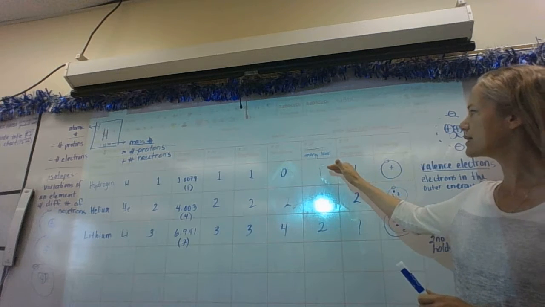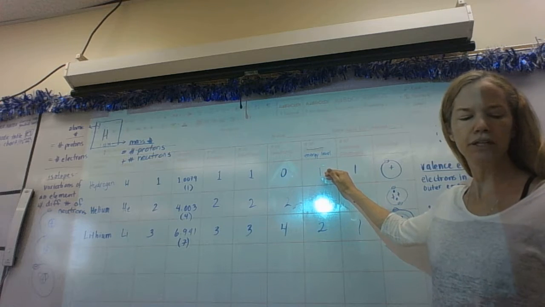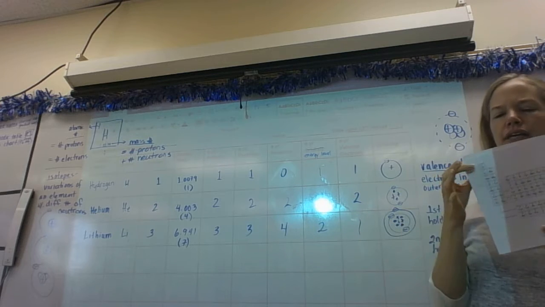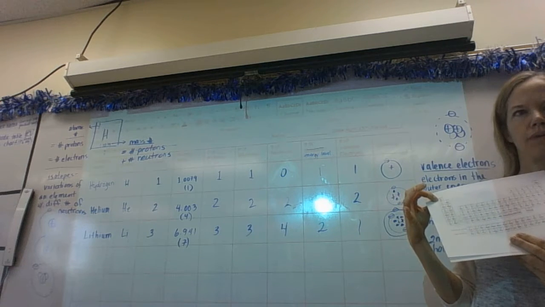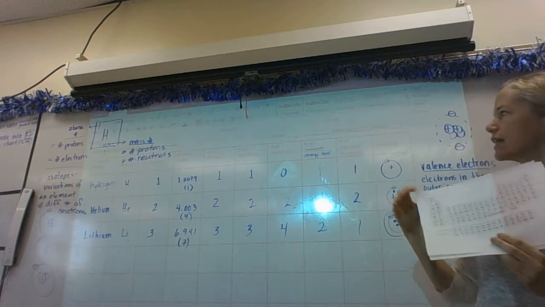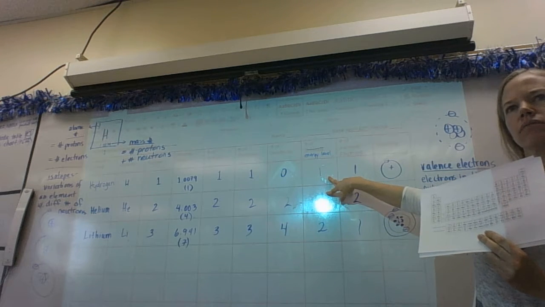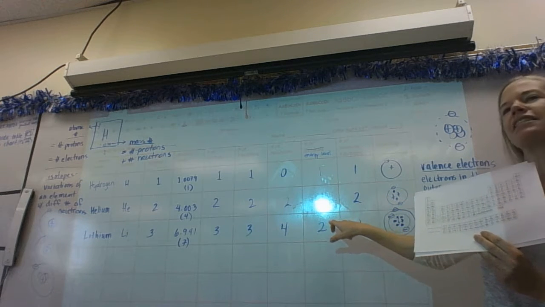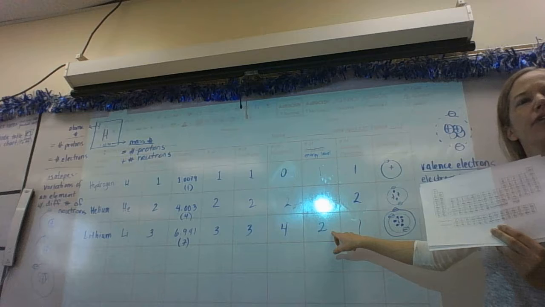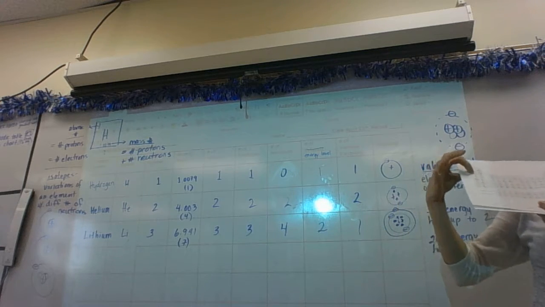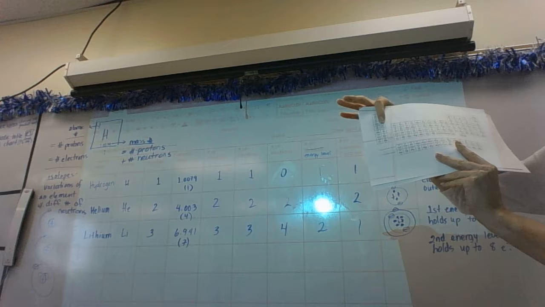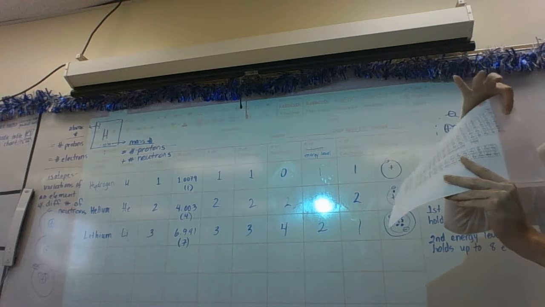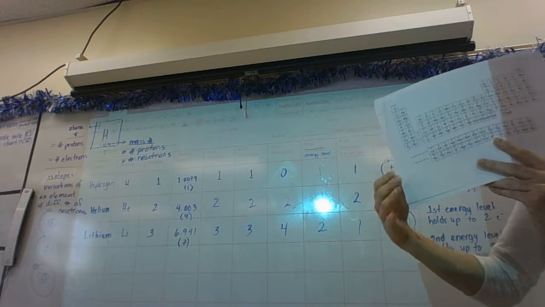One thing you need to know is that this energy level, if you look at your periodic table, everything, hydrogen and helium, they're in the first row. Everything in the first row is going to have how many energy levels? 1. Everything in the second row is going to have how many energy levels? 2. Everything in the third row, beginning with sodium, then magnesium, aluminum, they're going to all have how many energy levels? 3. And then 4, and then 5, and 6, and so on.